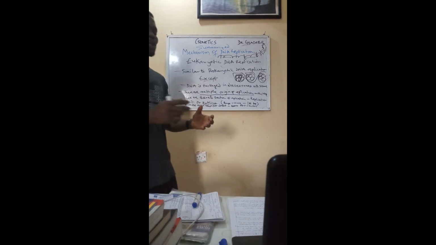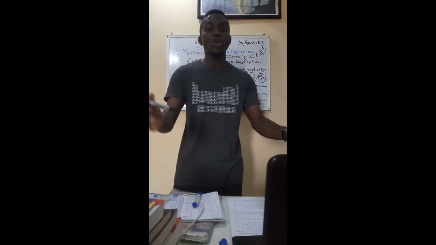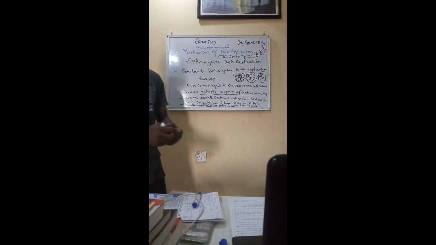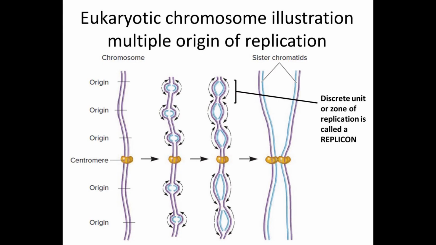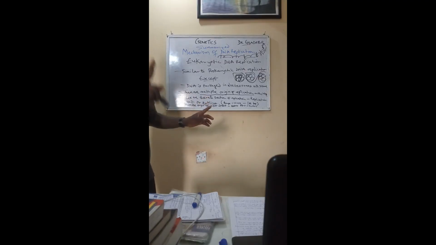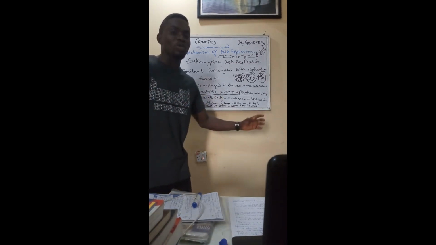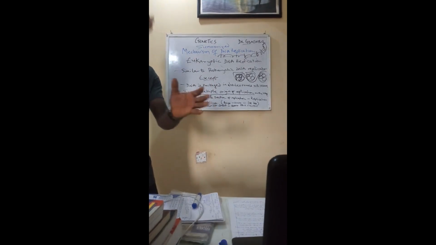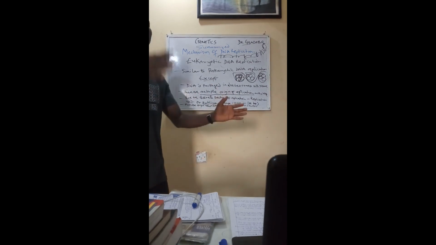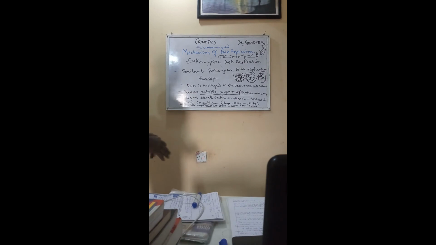For instance, a human chromosome normally takes approximately 8 hours to complete its replication. Now, that is quite fast for a very long stretch of DNA that is wound up into a chromosome. This would not have been possible if there were just one origin of replication. But because there are many origins of replication on the same stretch of chromosome, replication can continue from different discrete zones. Everything can continue separately, and then eventually the whole chromosome will be replicated together, and that makes it very, very fast.